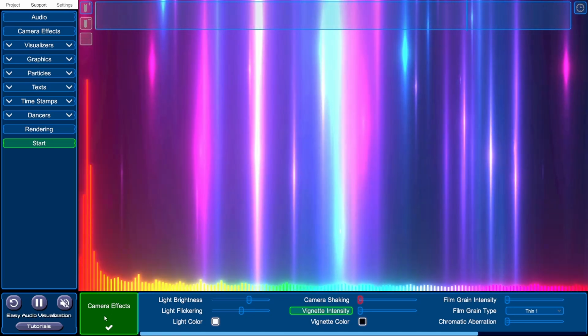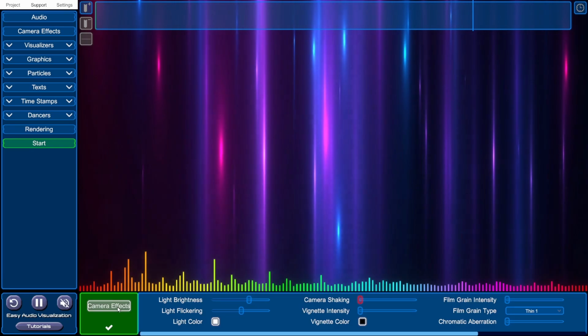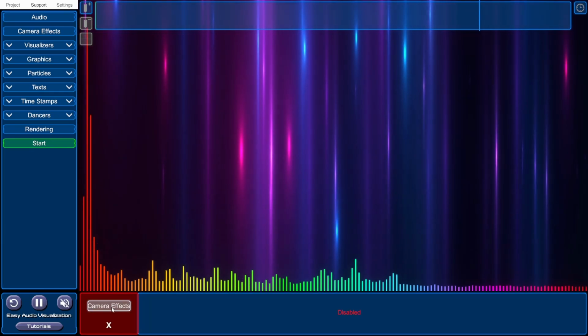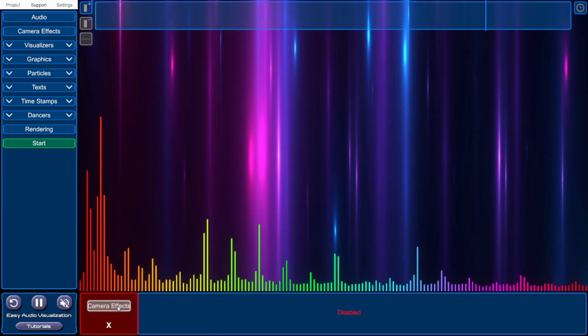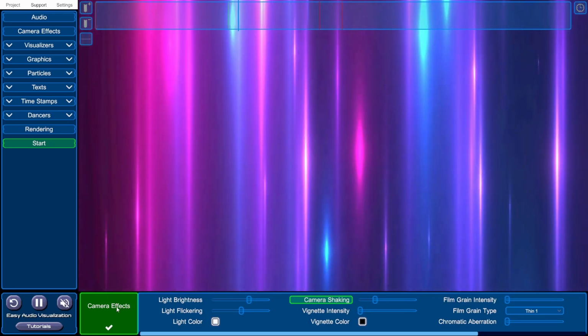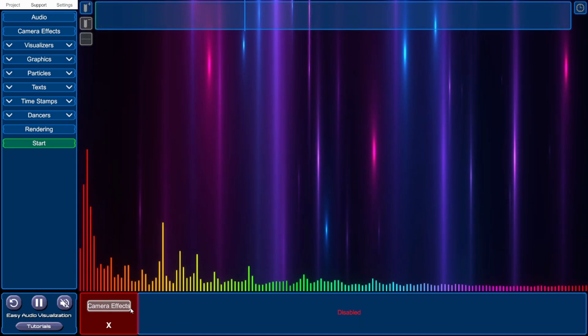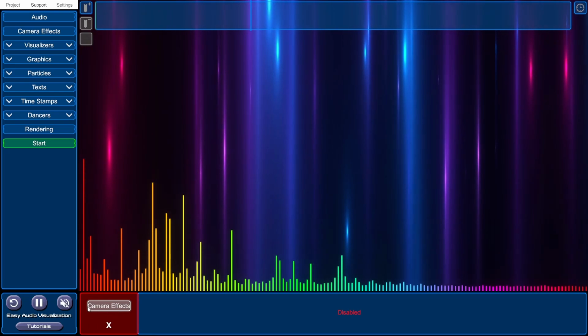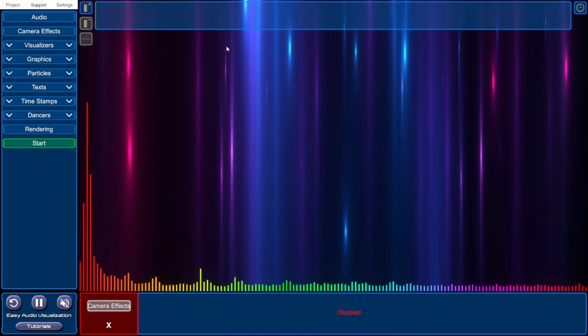You can also automate whether the effects are even visible in the first place by clicking on the camera effects box over here, and I'm going to demonstrate this now. To select the camera effects, you need to click on this box over here, and now the camera effects will be highlighted in white, which shows that you have selected it, and now we can add keyframes to this.